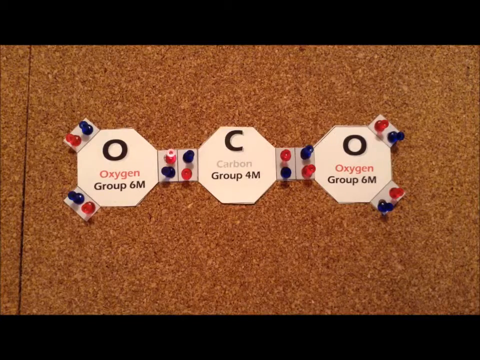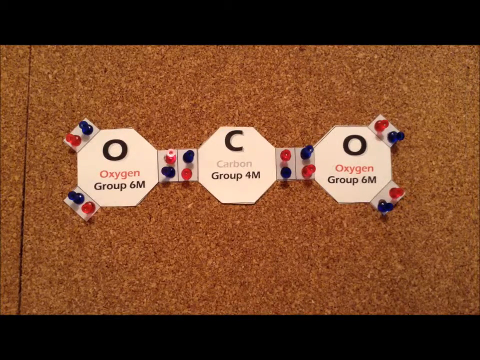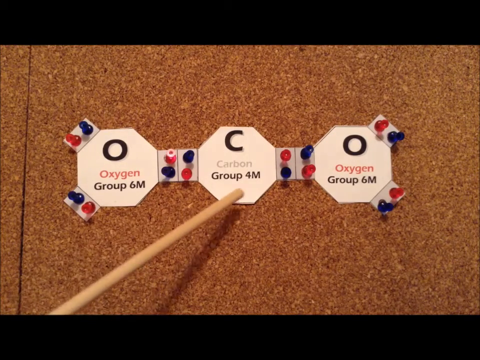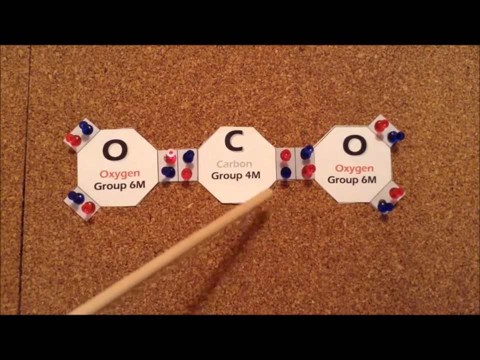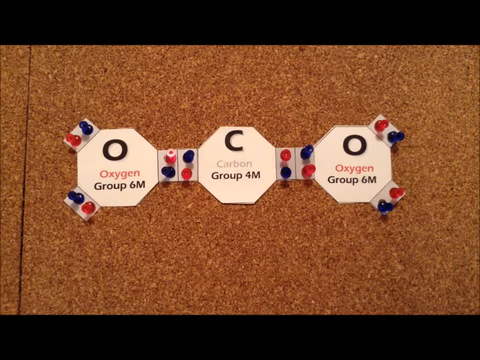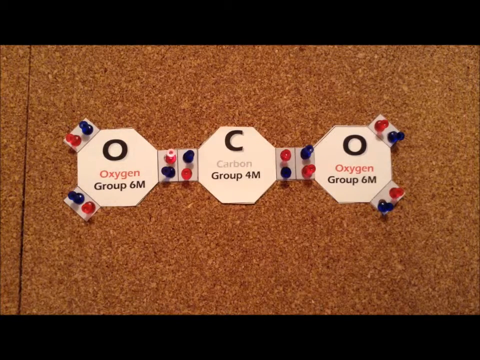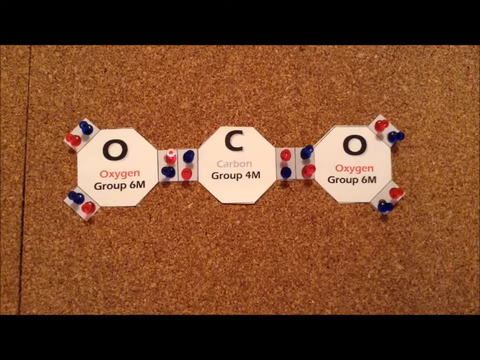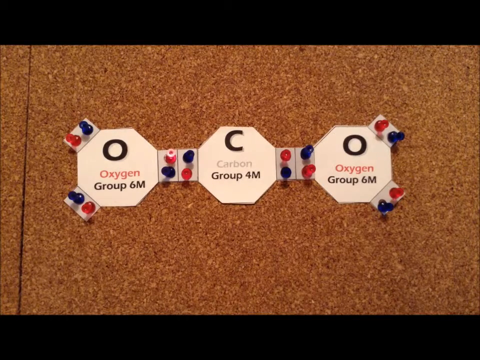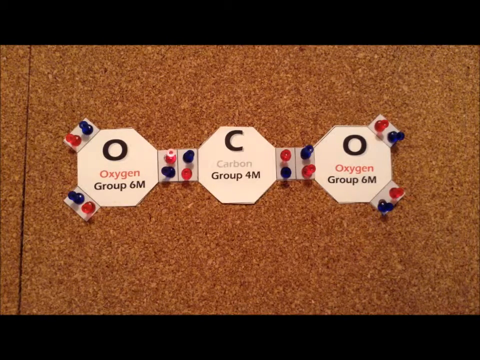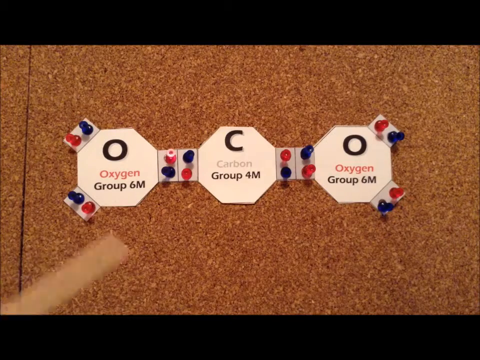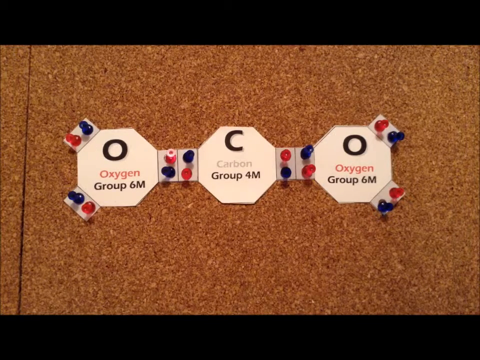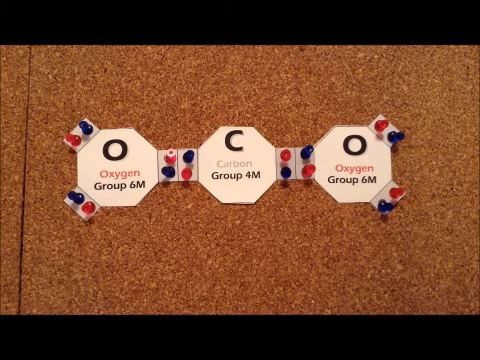To satisfy the octet rule for both of the oxygen atoms and the carbon atom, the only way to do that is to have a double bond between the central carbon and this oxygen atom, as well as to have a double bond on this side. There's no other structure which will satisfy the rules of the Lewis-Langmuir theory, and it turns out that if we study by vibrational spectroscopy and x-ray crystallography, there really are two double bonds in the structure.